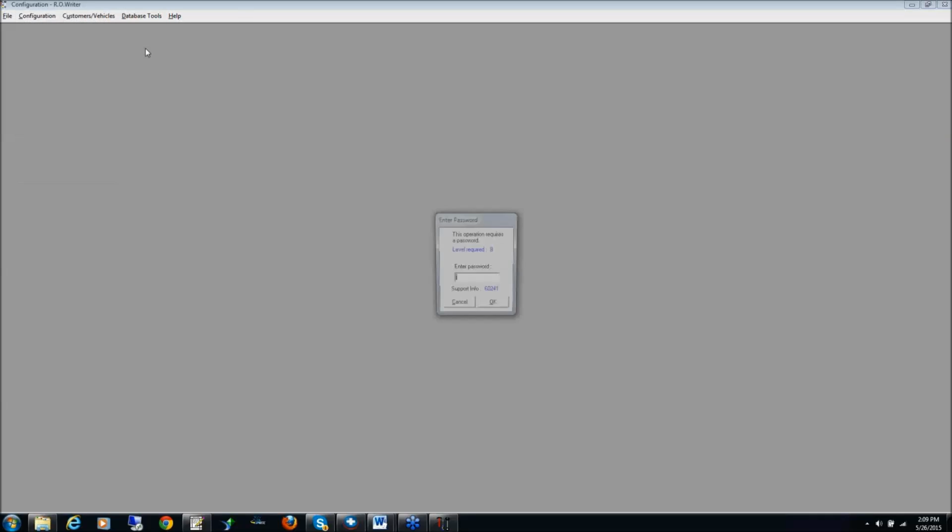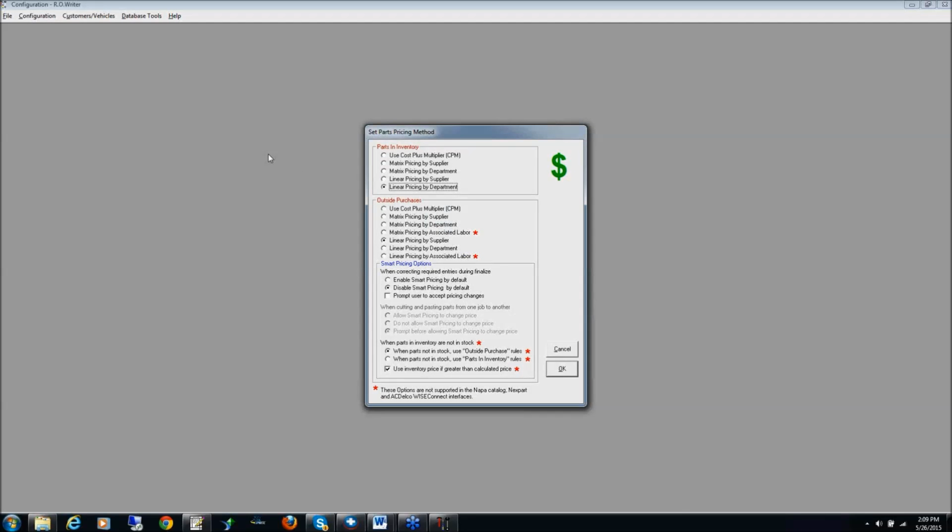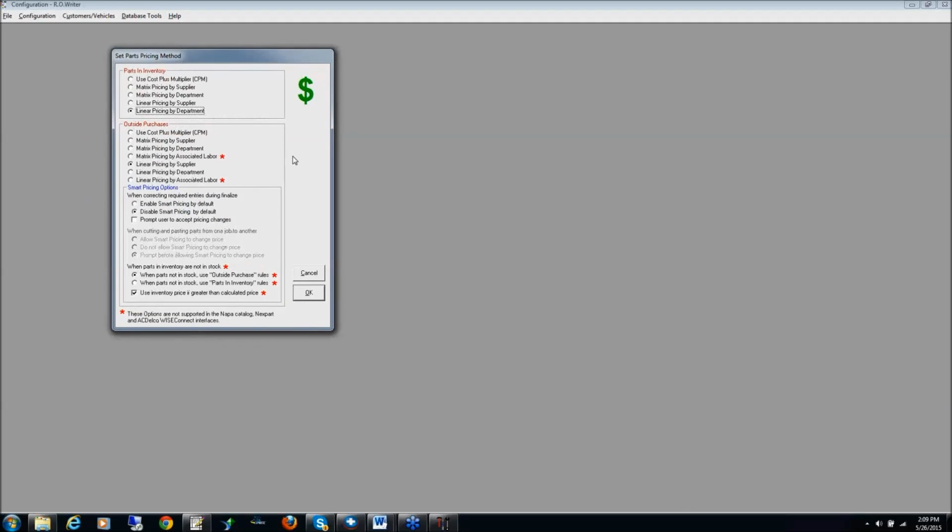If I go back down to set pricing method and bring up my pricing method window, in this window, as we start to look at the variances and nuances that are available, the first place that I start is with the two different boxes that exist on this window. For example, you'll notice parts and inventory with a box that surrounds these first 5 options, then outside purchases with a box that in its greater scale goes outside all of the other options. With smart pricing, you can differentiate your pricing rules between parts that are coming off of your shelf versus parts that we're buying on the outside.